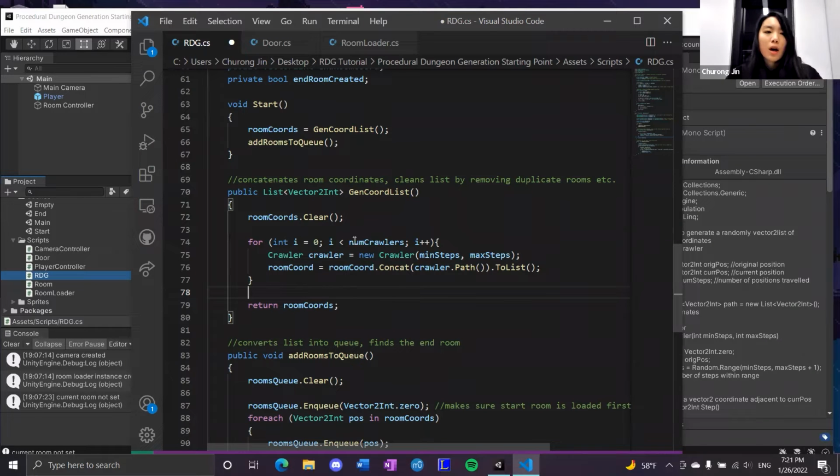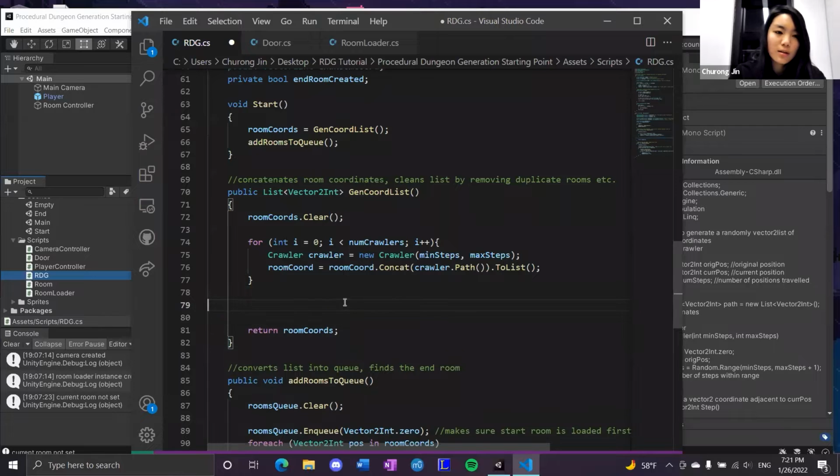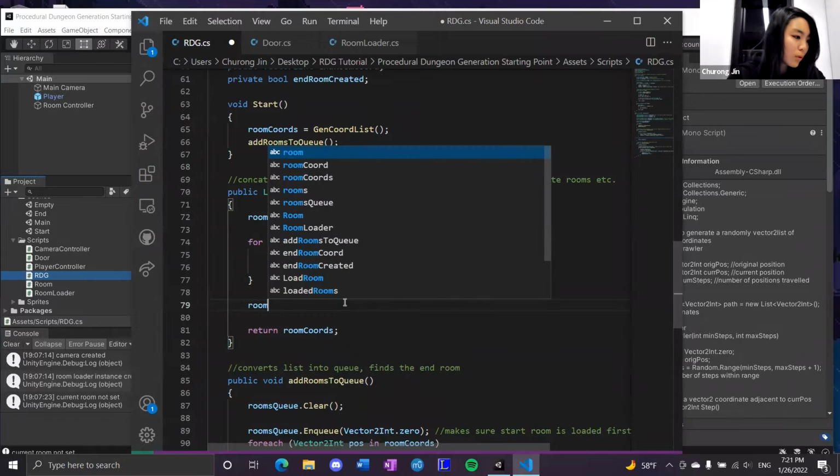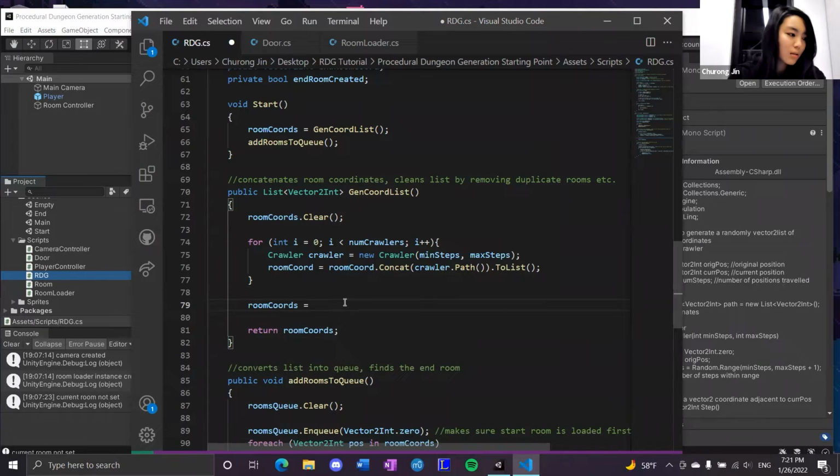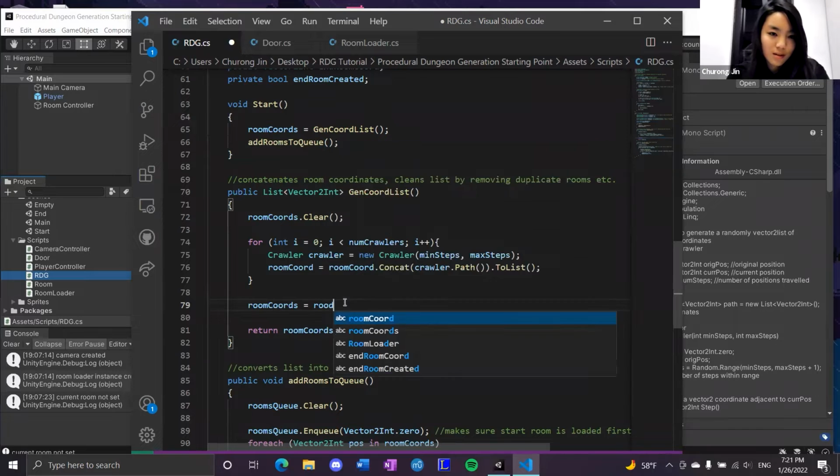But it's entirely possible that a coordinate would be in here twice. And we don't want that, because we don't want to generate 2 rooms on top of each other, since that's obviously going to be very faulty. So what we do is we're going to clean this list a bit by doing roomCoords.Distinct.